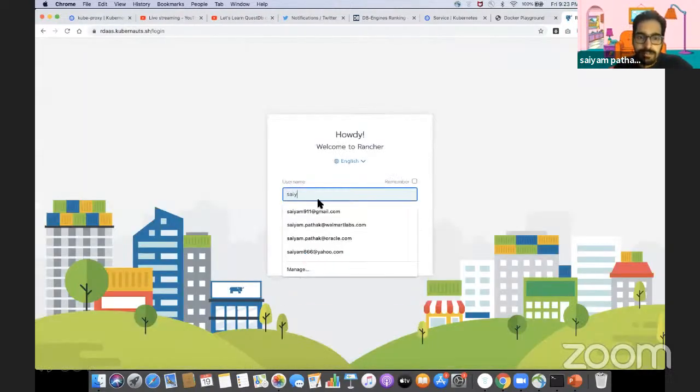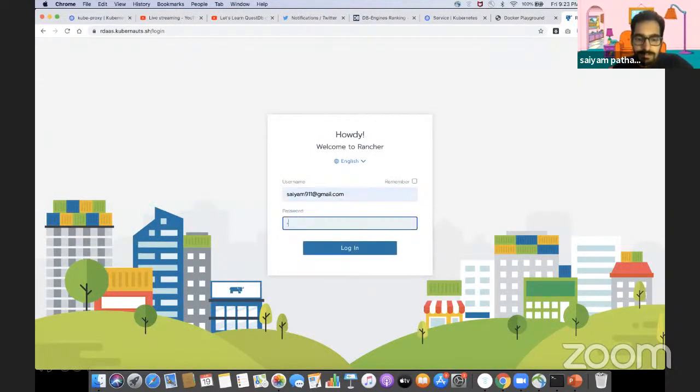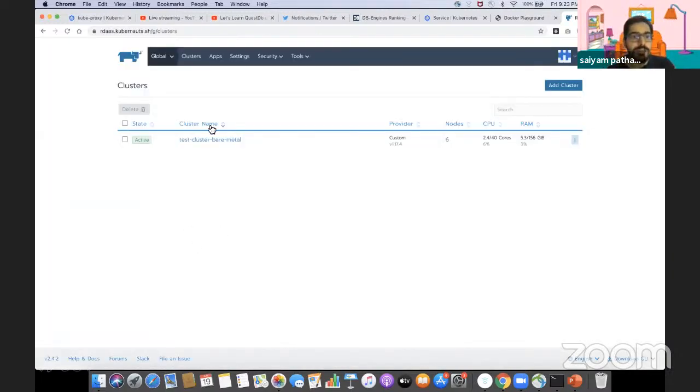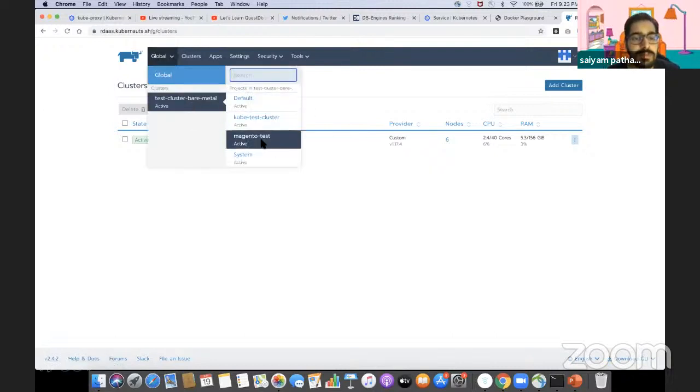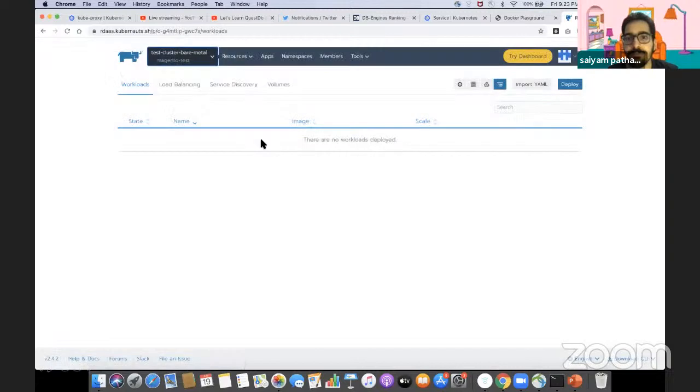Let me see if one of the clusters works now. At least I should be able to show you the services that are already there. I have one cluster over there. I think that should work. Okay, let's see some of the workloads.